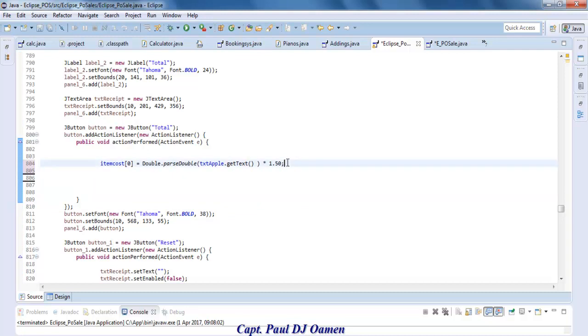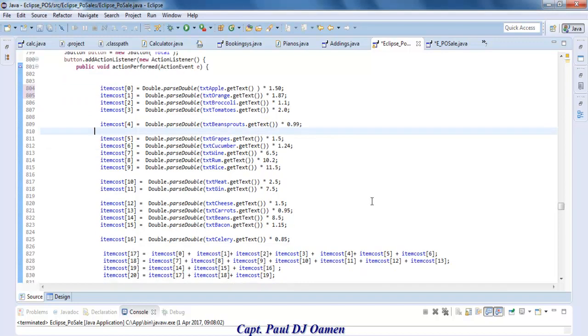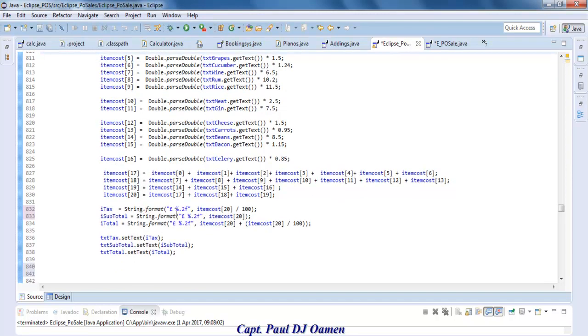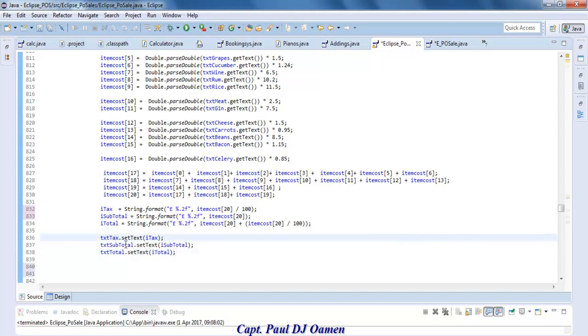All right. Okay, I'll just speed that up. Okay, I've actually sped that up now. This is how it all looks. Okay, and right down here, all of this array, I've now added them all up in here, and here, this is where I've converted it all to £, and all the values go into tax, subtotal, and total.